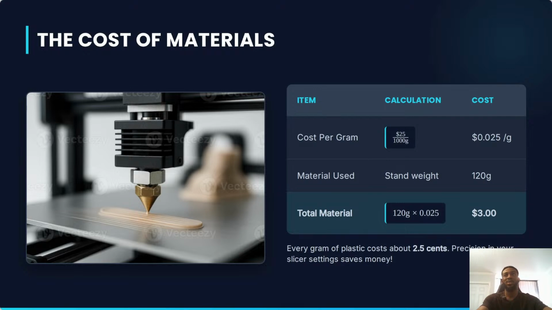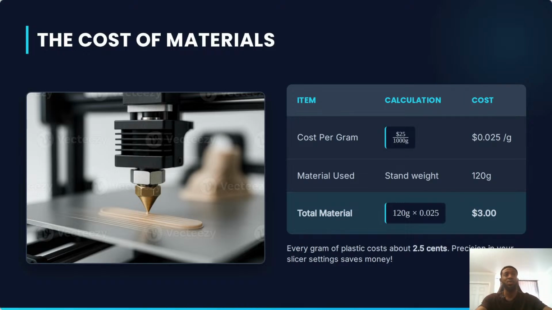Something that you should notice: the printer doesn't care if the object looks expensive or it looks beautiful. It only cares how much material is used, and the printer accurately gives you the calculation for this. Tells you how much material that you're going to use. So the more plastic that you use, the more money that you're going to spend.